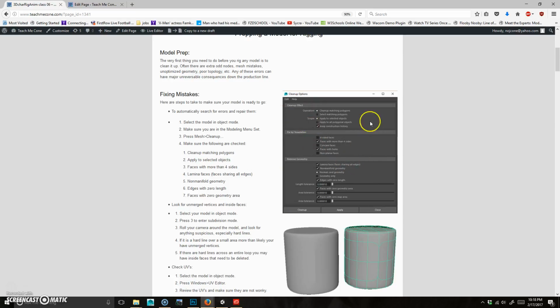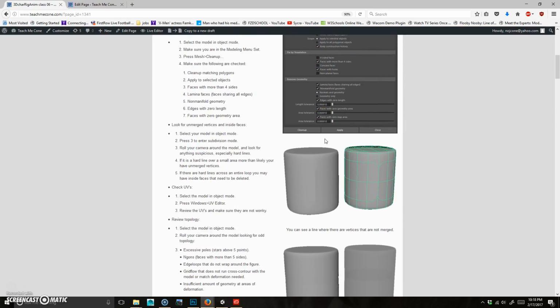Okay, it doesn't work 100%. It's not going to catch everything, and in some cases actually it makes it worse. But it's worth a shot. So try it, see if it looks okay. If you find that it's not working well, instead of doing cleanup, click on select matching polygons. What it'll do is it won't try to do the fixing. It'll just select the things that it thinks are errors, and then you can inspect them yourself and see if they are actually errors or if there's something odd. Okay.